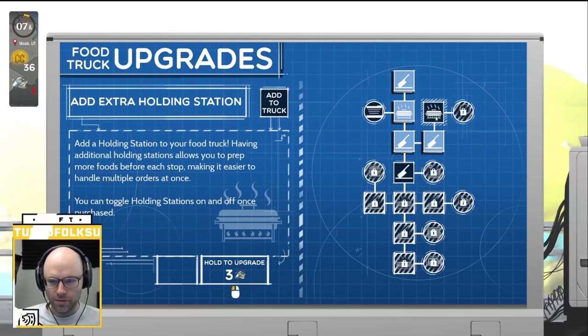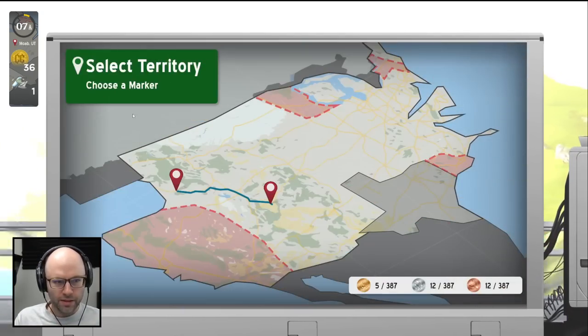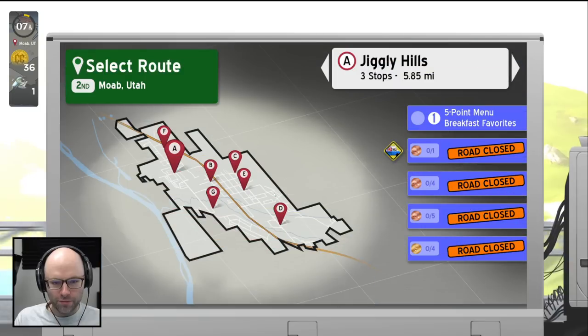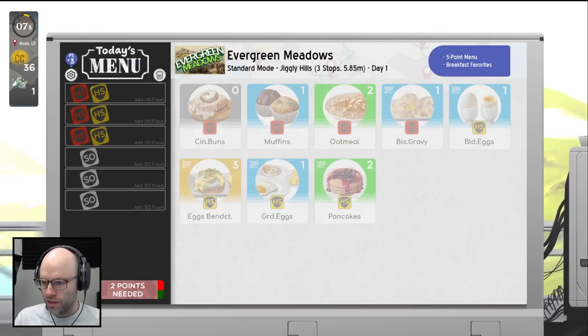Look at that. Oh, okay. Instead, I just got an extra prep station. I can live with that. I will never turn them off because it requires me to click a button. A 5-point menu of breakfast favorites.